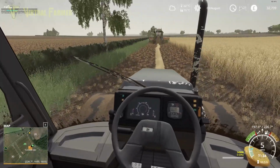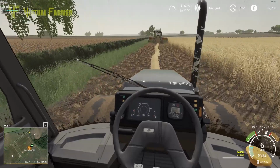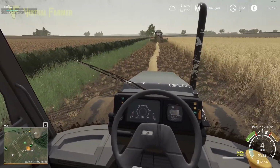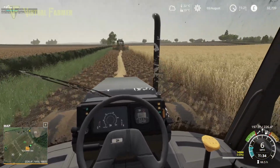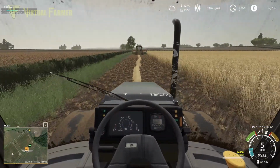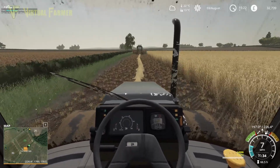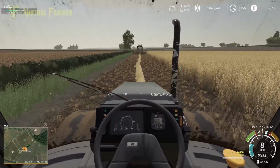We need to take this down to the town, to the southwest of us here. Apparently that's where we're going to be carting this to. It's a little bit nearer than the last field we did for Crossfields Dairy, so it should be nice and quick to get back and forth, and hopefully we'll be able to keep the combine going a little bit easier than we were last time.